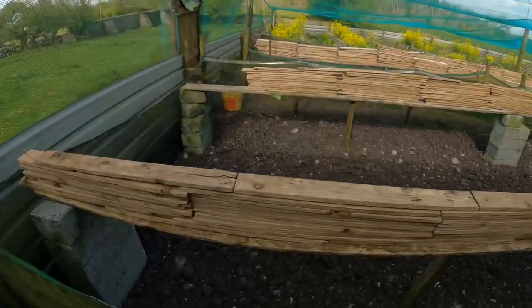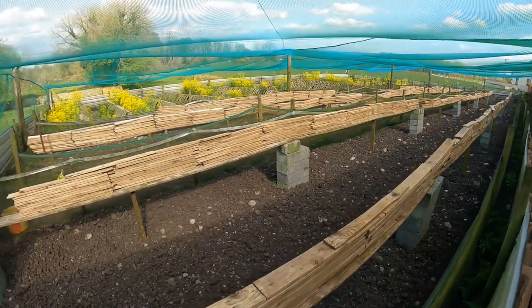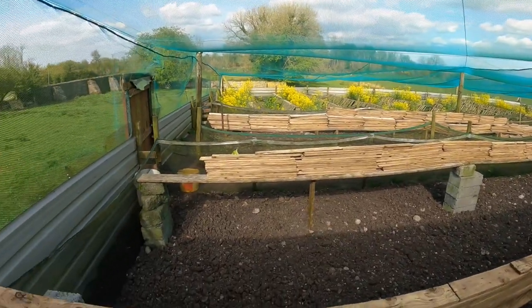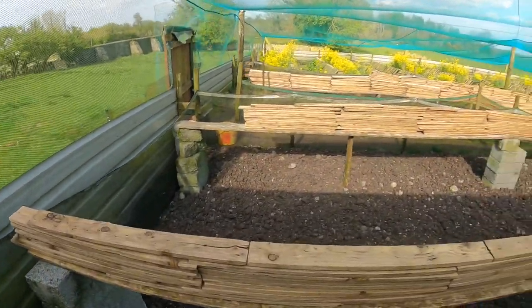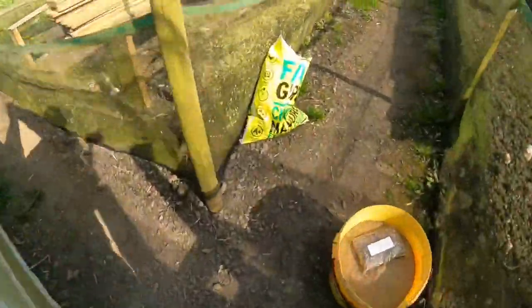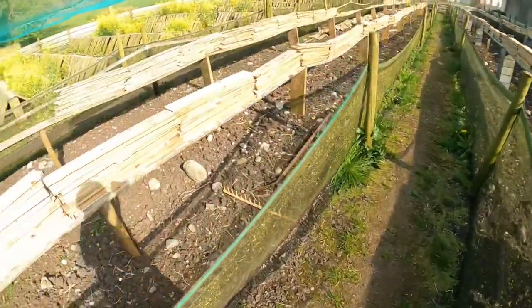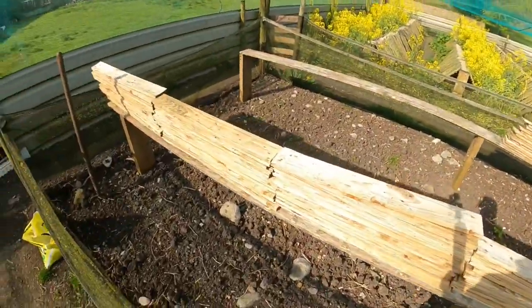We have all these pins done all the way up, all the ground turned over, cleaned off, all the timber cleaned. So this is ready for planting. On both sides, they're all done and ready to go.